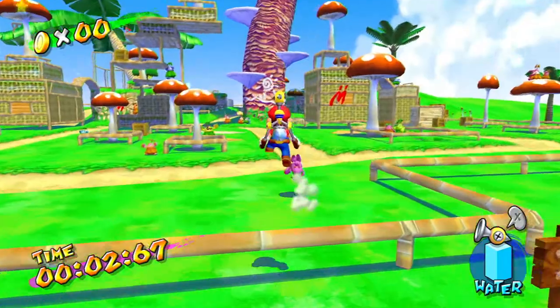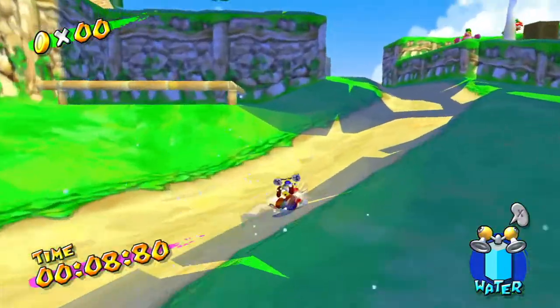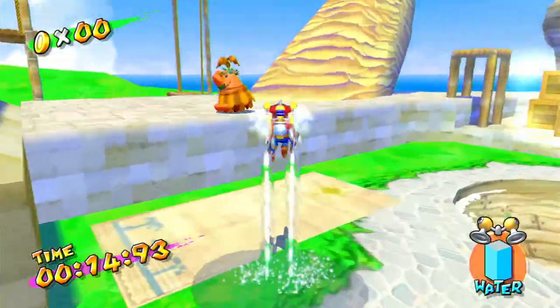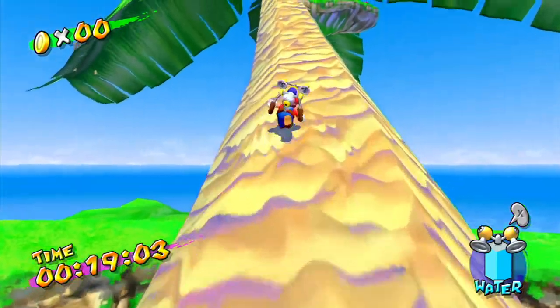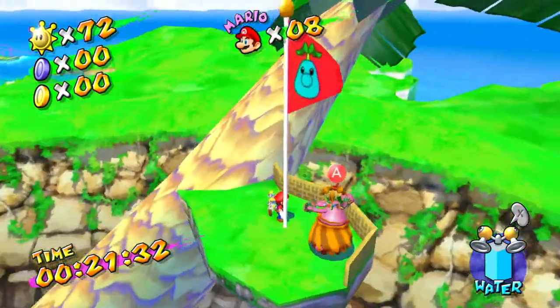Okay, then. Right then, so again, we've just got a race, and it's on top of this tree this time. If you know how to run, you just do a dive on the slope and then boom. 21 seconds and 32 milliseconds!